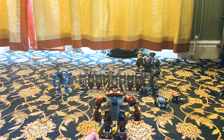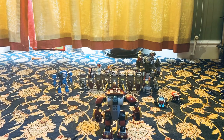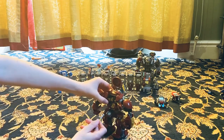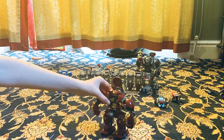So, this little spinny part can spin. It removes the arm of the Hulkbuster, only the right arm. Because inside there's a little bit of working to do, but it does work really well. Looks like it's just one on the other, clipped in.